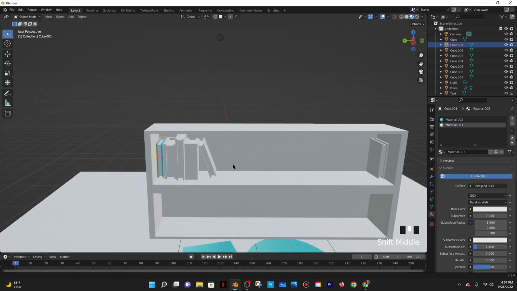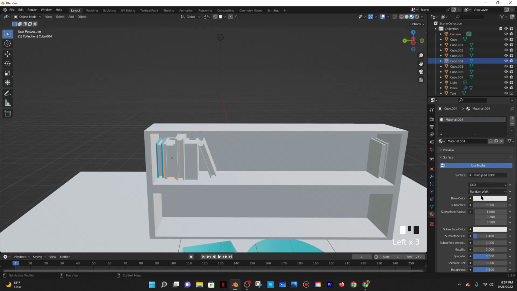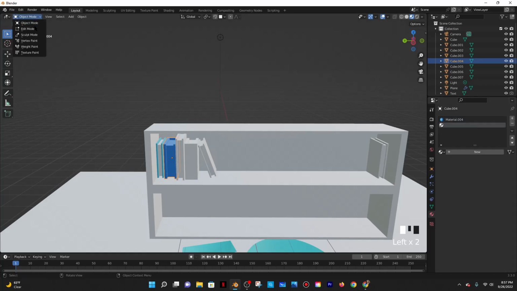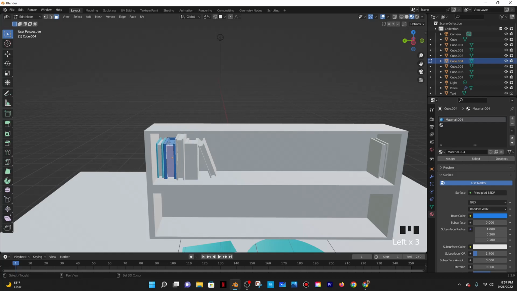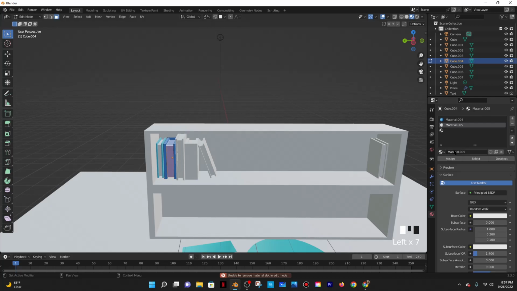So that's one thing. And then I have to do the same thing for all of these now, so let me do that. So new material, I would say shades of blue. So something like that. And then I would just click on new material and then go into edit mode and then face select and select these faces and then add a new material by pressing plus. Oh, I already had one, never mind. Minus, oops. Are we deleting this or what? Okay, click on new and then assign this material to that one and there we go.